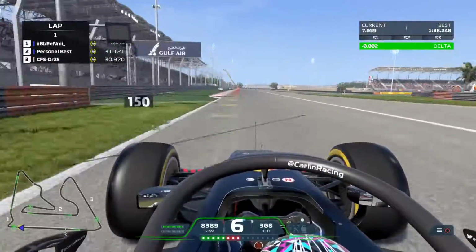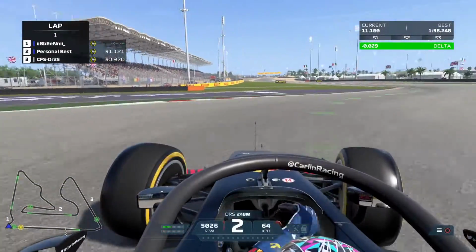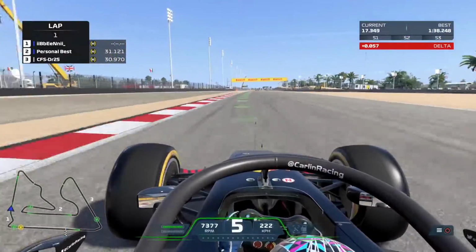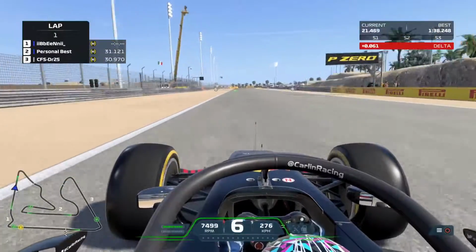Down towards turn number 1 though, braking just before the curbing starts around 150 metres. Get the nose tucked in best we can. And now jam on the power in second gear. Full throttle, lift up a little bit as we go through turn 2 in third gear, all over the curb and exit of 3. DRS open out. We're climbing up the hill towards turn number 4. And the first sector is almost done.